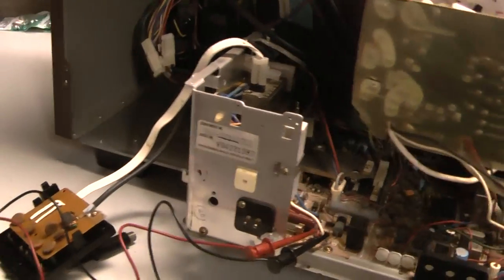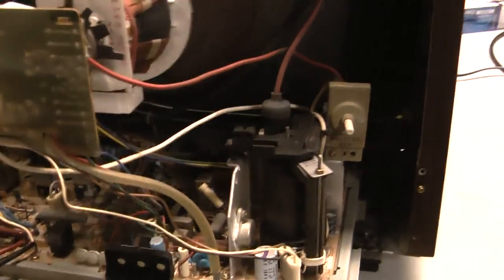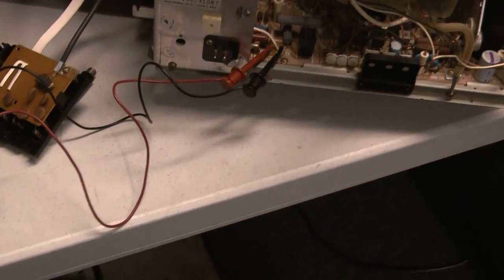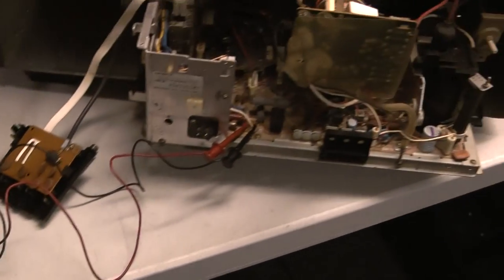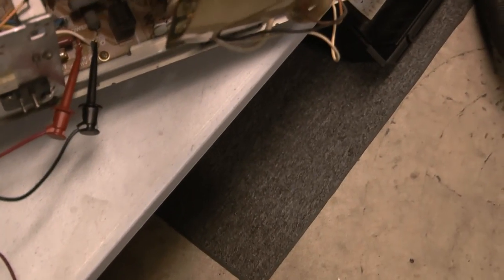Come on, it's 32 years old. Never been worked on. It's a simple fix. It has an interlocked power cord and I can't get it off. I don't want to mess it up. I'm trying to get it off, so I'm going to use my isolation transformer. And I just have a jumper to the power supply. So I'm going to turn this beast on.